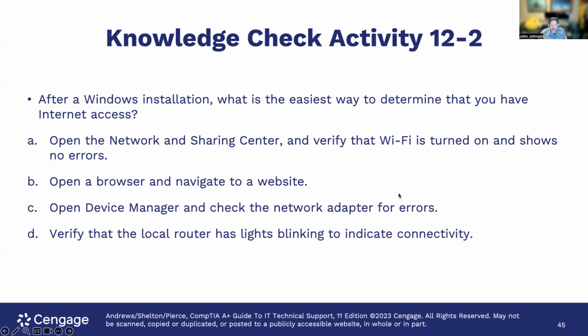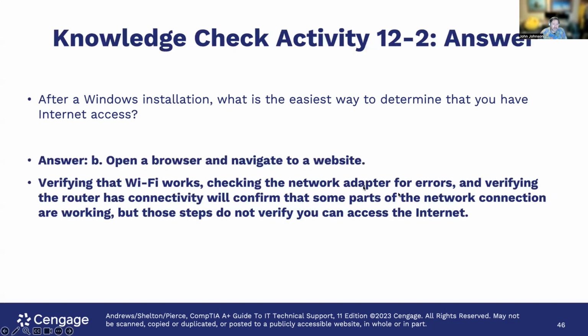Now let's go to the next page and find out if I'm wrong. Nope. Open a browser and navigate to a website. So verifying that Wi-Fi works, checking the network adapter for errors, and verifying the router has connectivity will confirm that some parts of the network connection are working, but those steps do not verify you can access the internet. Like I said, if your DNS server isn't working, sure, you can access things like the router and you'll see blinking lights and everything, but you may not be getting to the website that you want to go to. It'll time out because it doesn't know the IP address to go to.